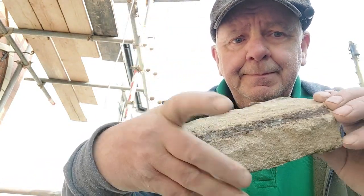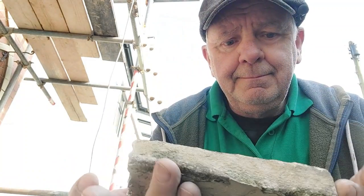A very good morning. Right, what are we doing this morning? Well, we're going to attempt to make a new windowsill using a big heavy concrete lintel. The original was concrete, but it's buggered, so I'm having to try and reproduce one.